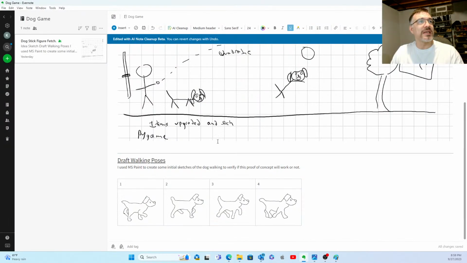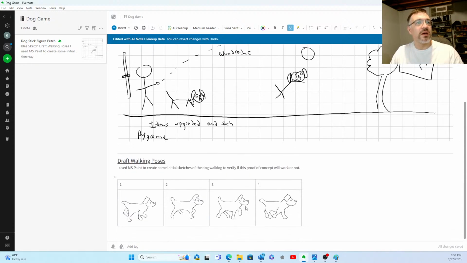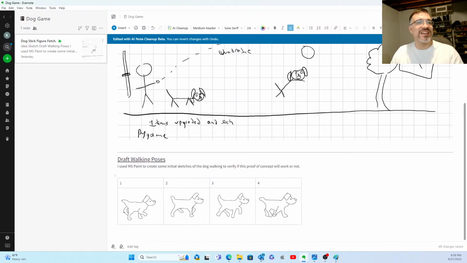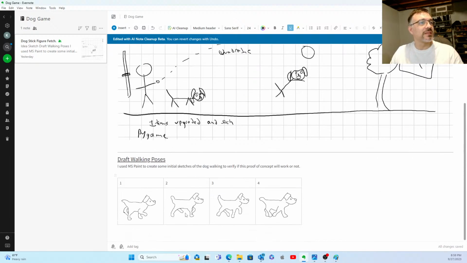The goal is to get a demo of the ability to throw a ball and have the pup walk at this stage and go pick up the ball. So that's where we are with that.